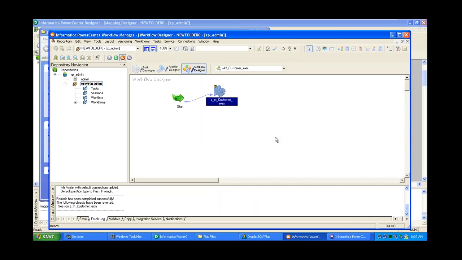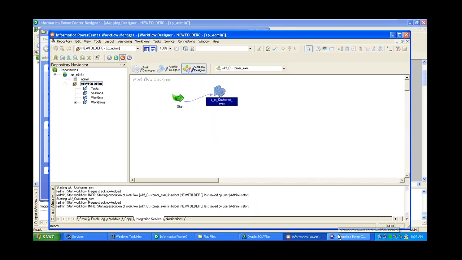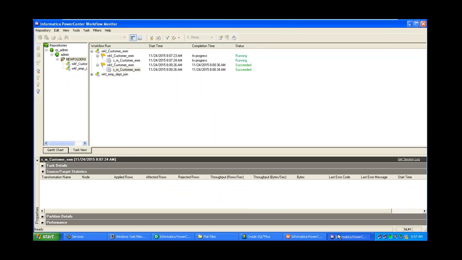Now save it. Now trigger the job. Practice this one or two times, Neha. Take a source database and then take it as a file, and then file to database, database to file, file to file. Then you will get good experience and you will be able to answer all the questions on this.